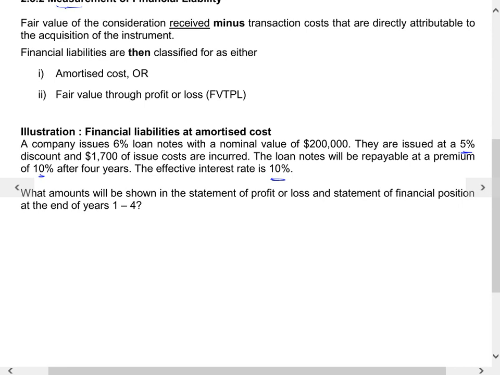Not only that, I borrow 1,000, and the agreement is I'm going to pay you 1,100. Borrow 1,000, pay 1,100. Is it possible? Possible. That is what I mean by paying back at a premium of 10%. I get from you 5% less, and when I pay you back, I pay you an extra 10%. Good business or bad business? Hey, you are the borrower. You take less and you're going to pay more. Not good, right? So effectively, your interest is not 6%, but actually 10%. Can you differentiate nominal rate and effective rate?